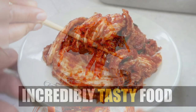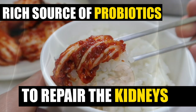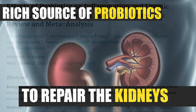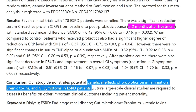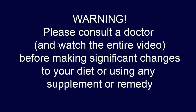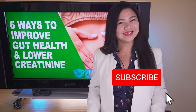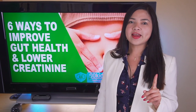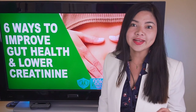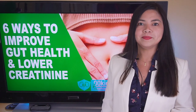This tasty food is so rich in healthy probiotics that eating it regularly for just 2 months may give a reduction in inflammation, kidney disease symptoms, and even creatinine levels. Katherine from 00kidney here, welcome to our journey together to better kidney health. There is only one thing that can help protect and improve your kidney health in all stages, regardless of the cause of the problem — it's improving gut health.